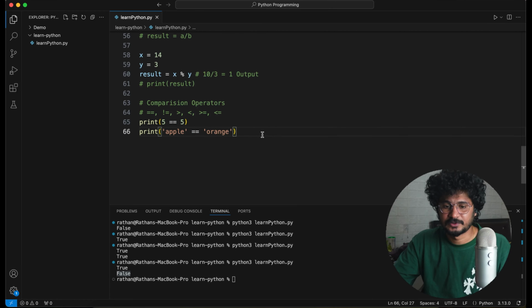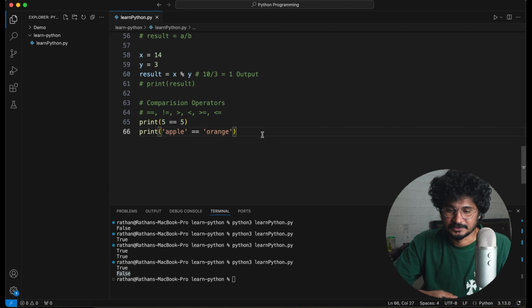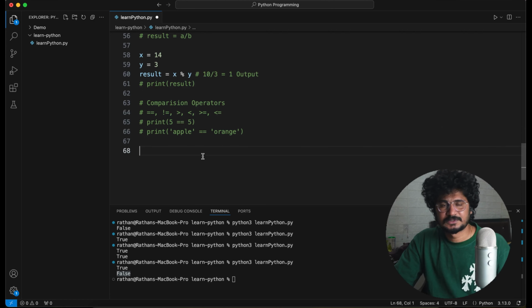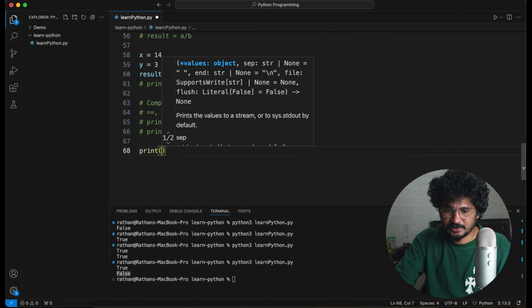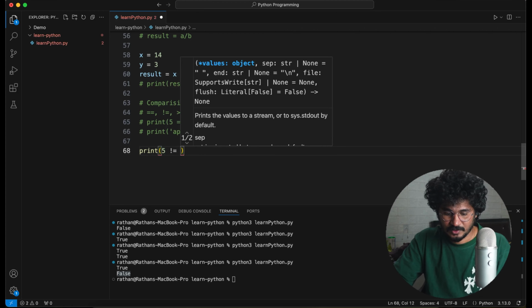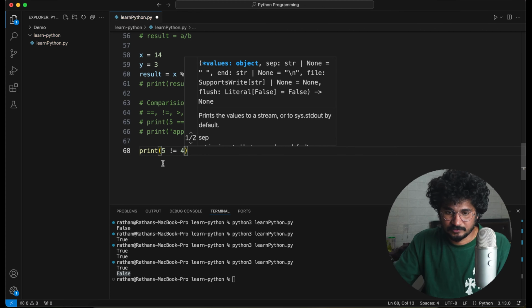In future videos we will also see real-world use cases with complex operators. So this is about the equal operator, and now what if I want to see not equal? This is just the opposite of the equal operator. For example, this will return true if 5 is not equal to 4.